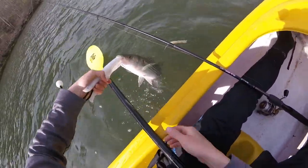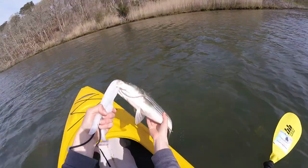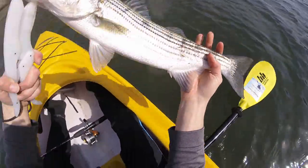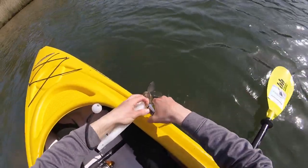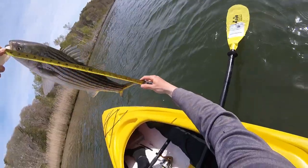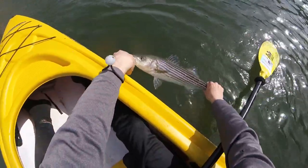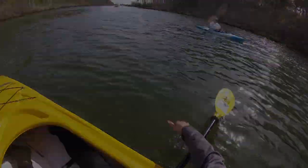That's what you've got to do — just grab him. That's what I'm talking about. Look at him. How about that? Gorgeous striper, full of sea lice. Look at that — the whole thing. I'm going to get a quick measure on him. 23 inches. 23-inch striper. Not bad. Thanks for tuning in. Pretty awesome day out to chase some schoolies here in Cape Cod. So until next time — one more cast.